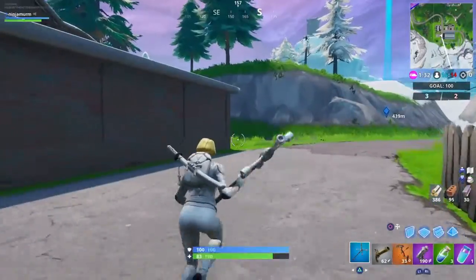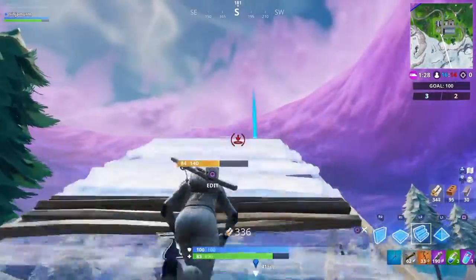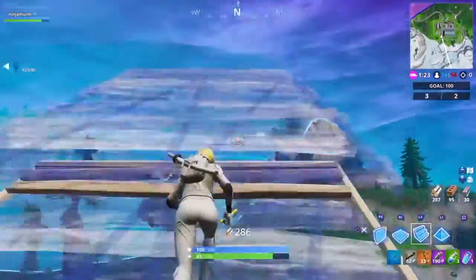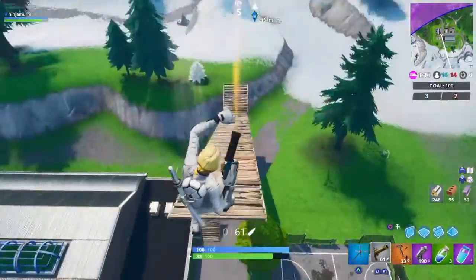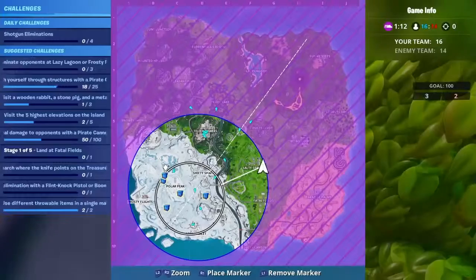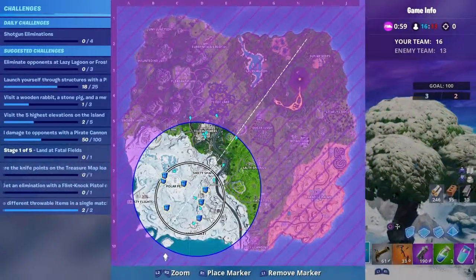Storm is coming in pretty good. Might as well die. Finally, now I'm closer to the circle. Damn it, I'm on the enemy side. I need to get a kill with the flintlock. At least that's what it says.